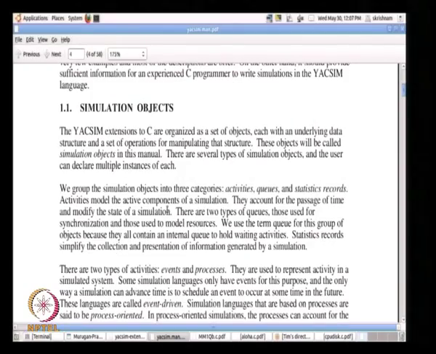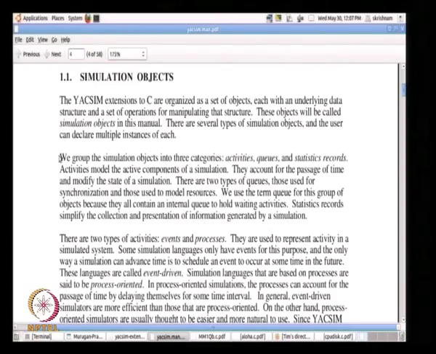Okay, so when we look at simulation in a Yaxim environment, there are three main entities, or simulation objects. One of them is called an activity, and we'll talk about what an activity is later on. Then we have queues or resources, right? This is particularly designed for simulating a set of processes that communicate with each other. This is more for parallel computing. We have also built networking-based simulations with this, and you can build any other form of simulation where you fundamentally require the notion of an event or a process. That's the basic abstraction, and then you also need queues, right?